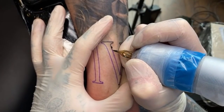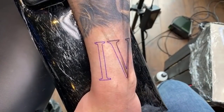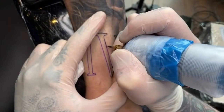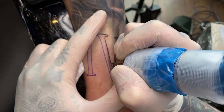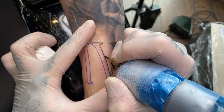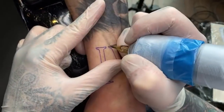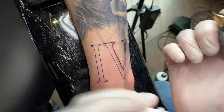But first impressions, it's super smooth in the skin. It's very, very powerful, I feel. It sticks in lines real nice. I'm using a shader, so I'm just going to line this out real quick and then shade from this line. It's just a quick line I'm sticking in. But yeah, first impressions.